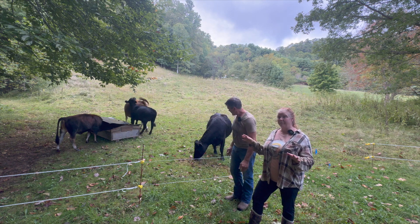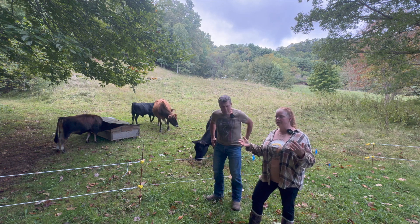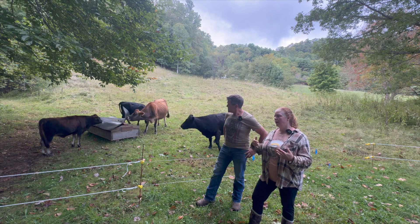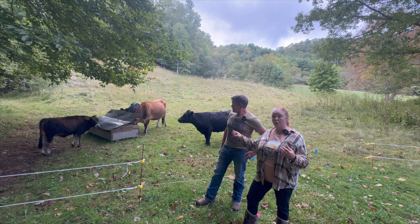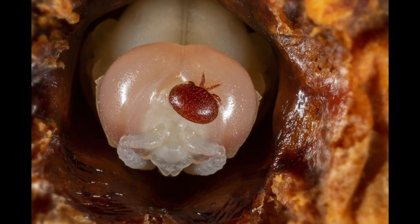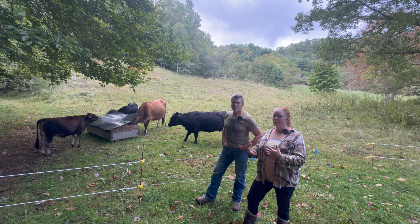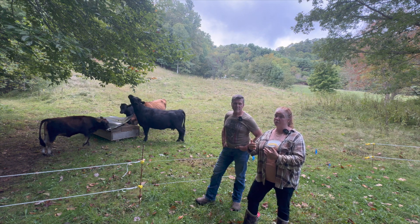We were happy we didn't have to do anything. The reason we don't go straight to chemicals comes down to a few things. Number one: it creates superbugs. Every time you use that chemical — let's take as an example internal parasites that cows, sheep, and goats get, or even mites that bees get — within about 15 to 20 years those pests develop a resistance to it, and then the chemical has to get stronger.